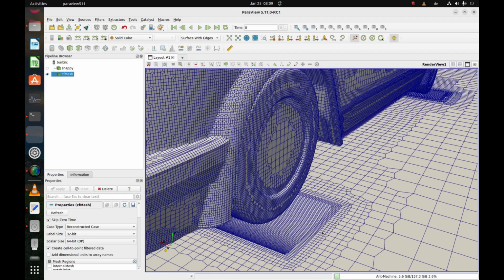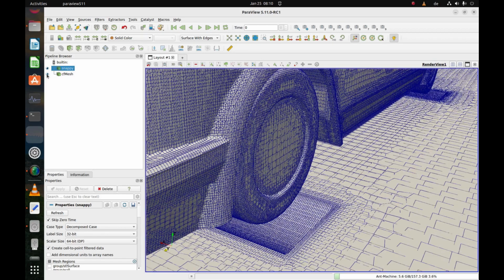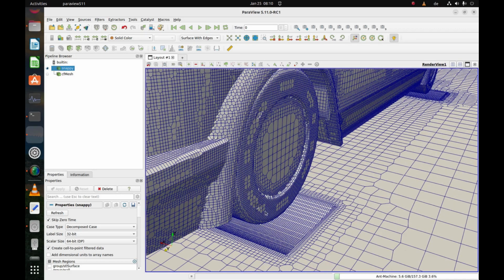You see 1, 2, 3 and 1, 2, 3 and 1, 2, 3 here. That's why we have more cells in cfMesh. And now we look at snappyHexMeshDict. You see there is only 1 cell between 2 levels.